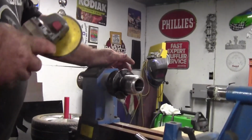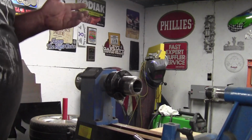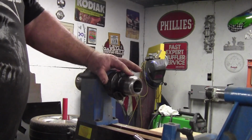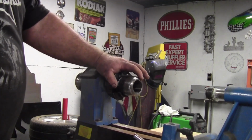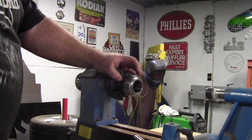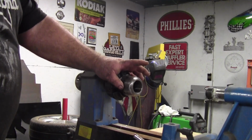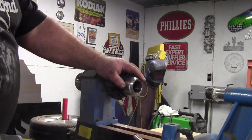Now, I got this chucked up in my lathe. I don't have a metal lathe yet. That's something that I hope to buy in the future. But what I was going to show you guys, and this doesn't just apply to making something like this, is if you want to make something with a cone shape on it, or round over the end, or whatever, if you have a small enough piece, you can chuck it in your drill press or your drill and put your drill in a vise. You can get it spinning on your drill and just use an angle grinder to shape it.